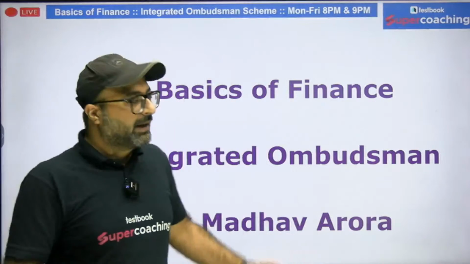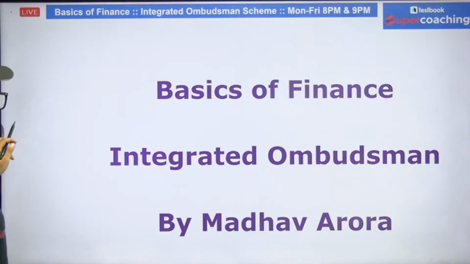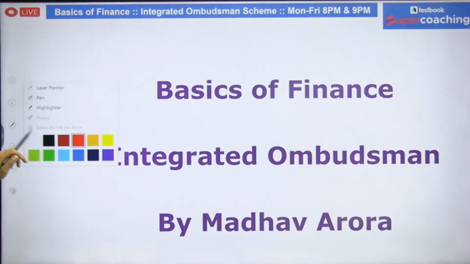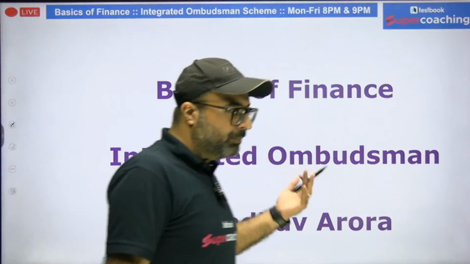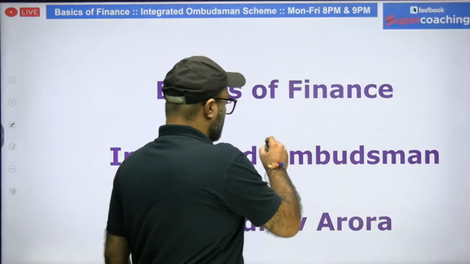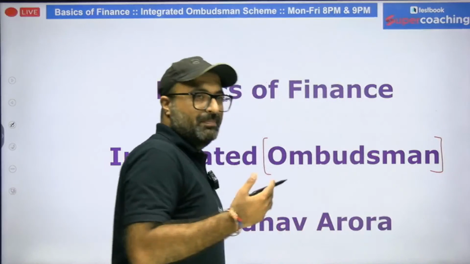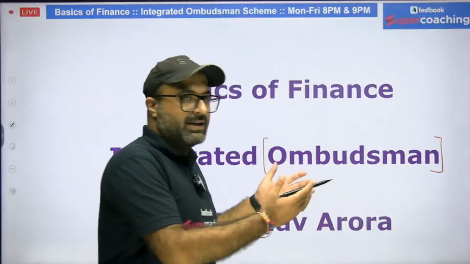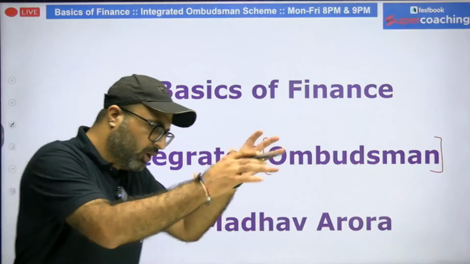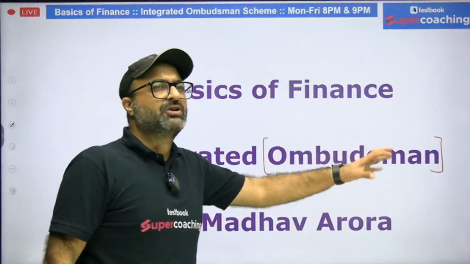Keeping this point in mind, let's begin this discussion for a new session, and today's session is dedicated to a term that is Integrated Ombudsman. Before I start my discussion with the Integrated Ombudsman, I would love to discuss the term Ombudsman. What basically Ombudsman means? Ombudsman, as the name suggests, it's an office or it's an official, I would say it's an office and an individual as well.